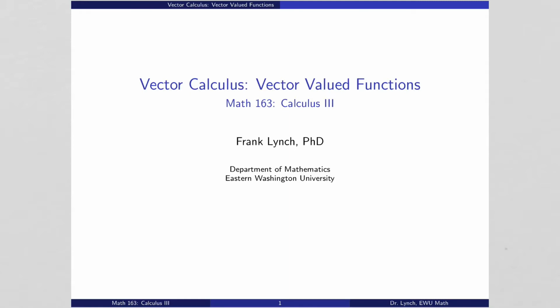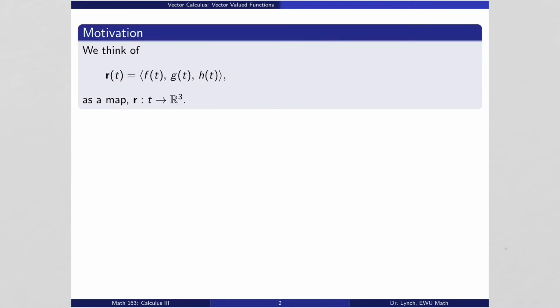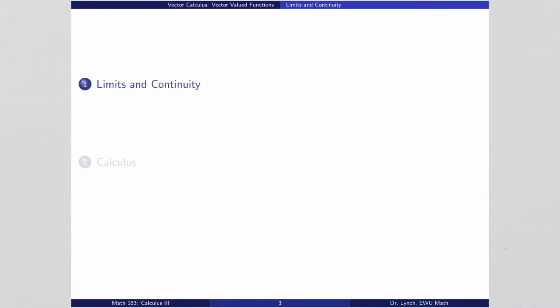In this section, we'll talk about vector-valued functions. We cover quite a bit of information here, but the good news is that most of it is stuff that you've done before, just written in a different context. We'll think of this vector-valued function r as a map. It takes t as an input and spits out a vector in R3. And with this, we'll do all sorts of things. We'll talk about graphs and characteristics of those graphs, and even do calculus on this thing. So let's get right into it.